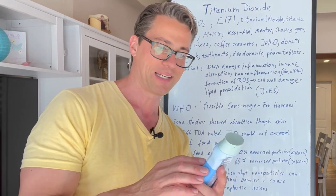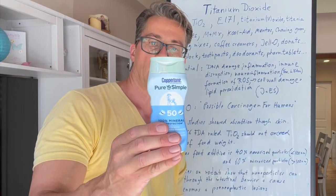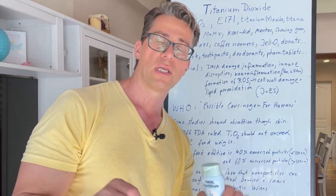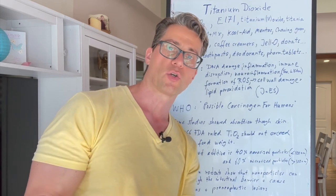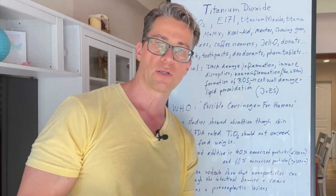I usually make my own sunblock with coconut oil and about 25% non-nano zinc oxide, but you can also buy it. I found a company — Coppertone Pure and Simple — and I'm not affiliated with them in any way. It contains about 25% zinc oxide as a physical sunblock, meaning it directly shields you from the sun. A chemical sunblock, which I don't recommend, actually works in the deeper layers of your skin through a chemical reaction that absorbs UV energy. That has been shown to cause more problems. A physical sunblock with zinc I think is absolutely fine — use it sparingly, and best of all, don't bake in the sun all day.